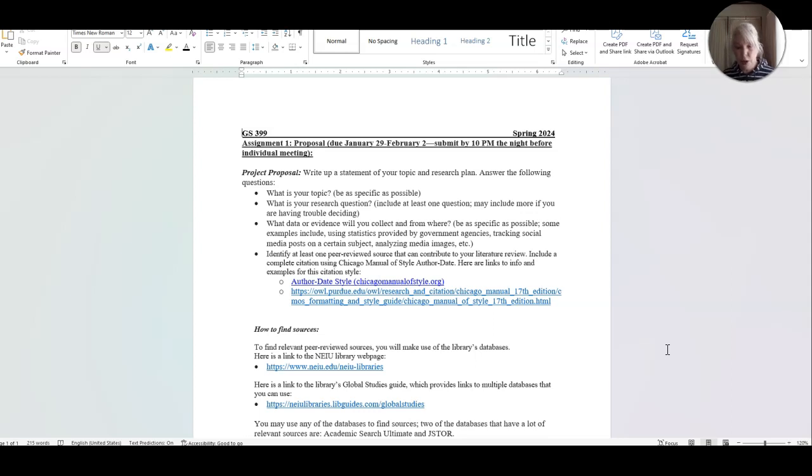And then the fourth part is to start to look at the published scholarship on your topic and include at least one peer-reviewed source relevant to what you plan to do, okay? So there's a couple things that are important about that. The first is that this needs to be a peer-reviewed scholarly source. So not simply a news article or an opinion piece that you find on the internet, but something that was published in a scholarly venue.